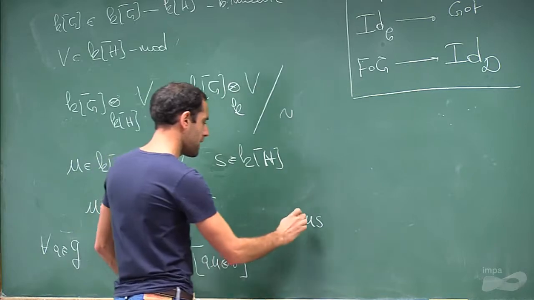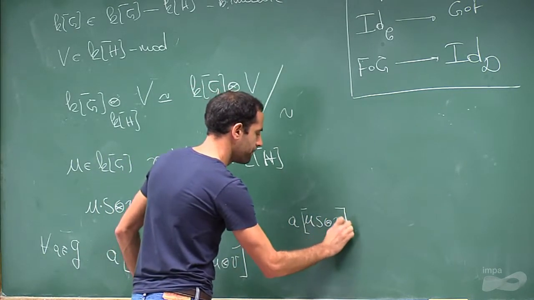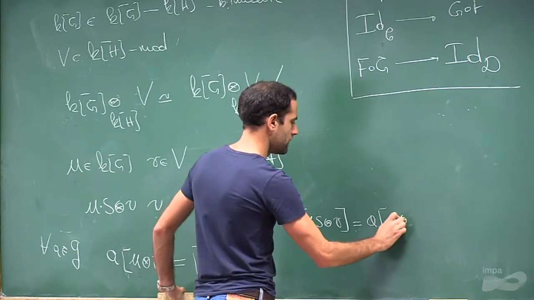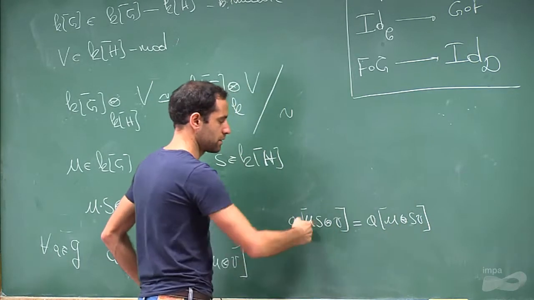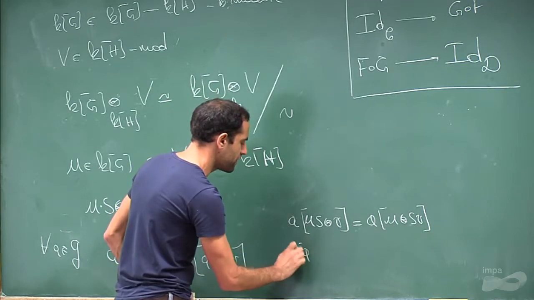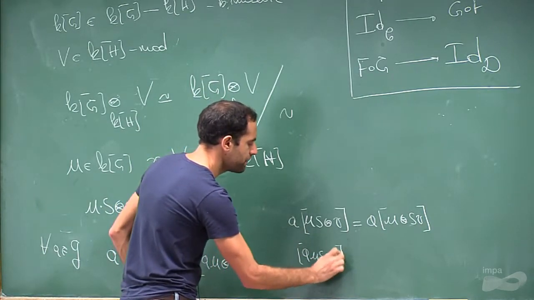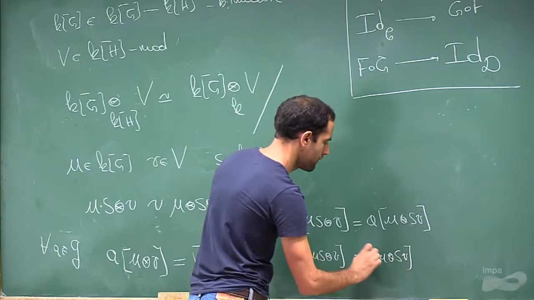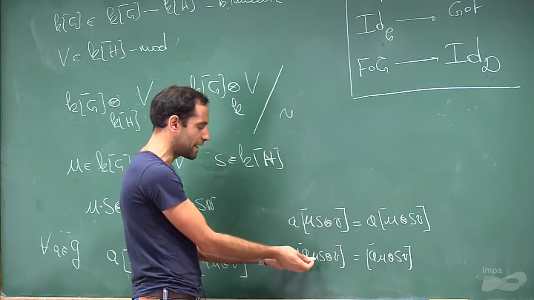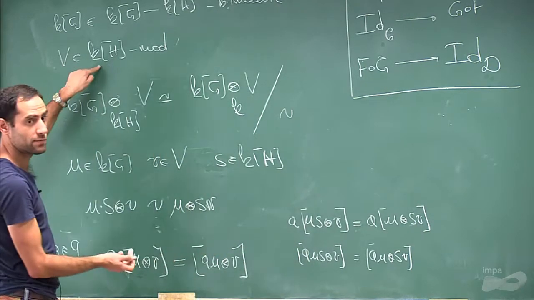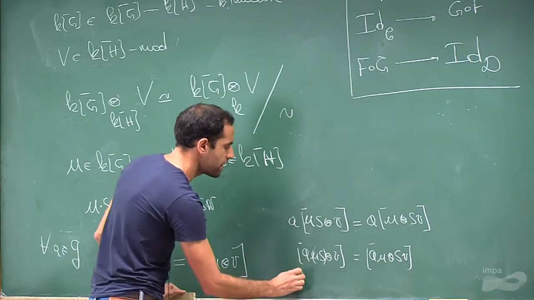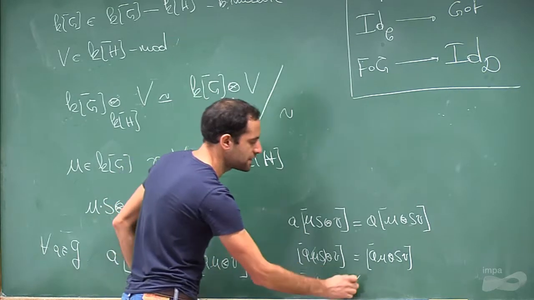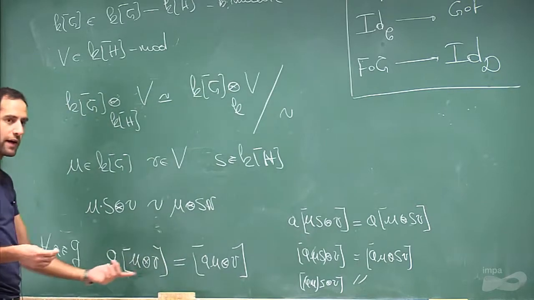this, for example. A acting on this class, tensor V. This is the same thing as A acting on U tensor SV. Right, so these are the same classes. Here I just have by definition AUS tensor V, and here I have by definition AU tensor SV. And now the fact that it's associativity in this algebra, which is an associative algebra, tells me that this thing here is the same thing as AUS tensor V, and the class of this is equal to the class of this. Okay, so this is a well-defined G module.